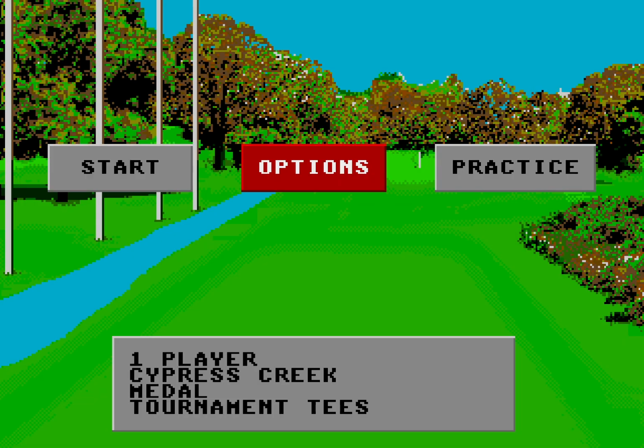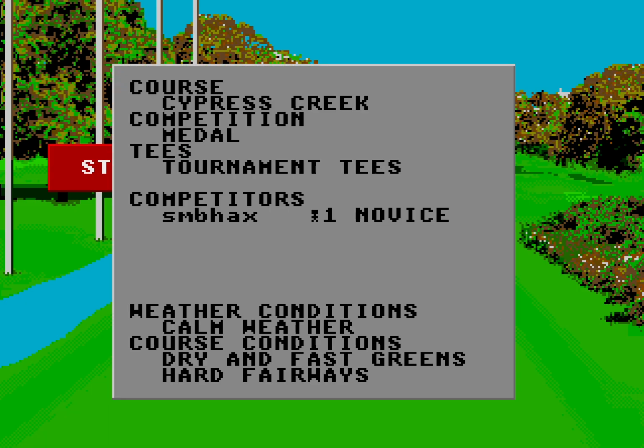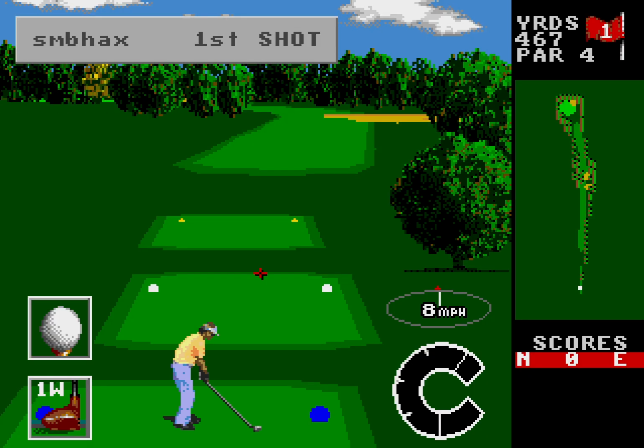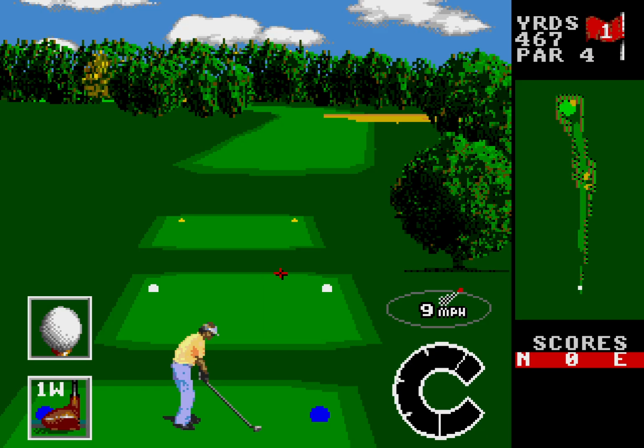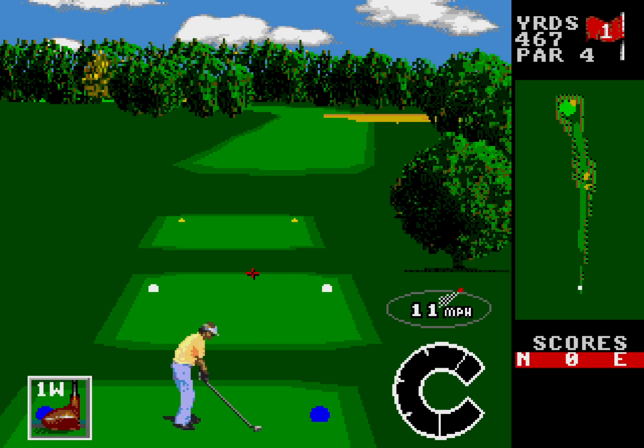Oh no, the sound. Oh, stop sounding on me. I probably should play on St. Andrews without trees for starters, because the trees really complicate matters.